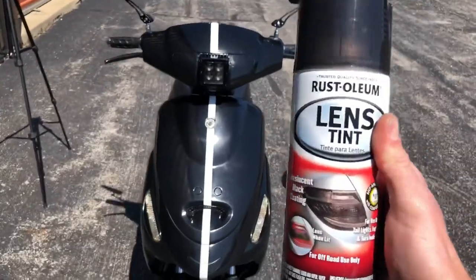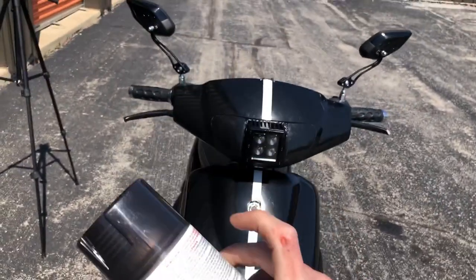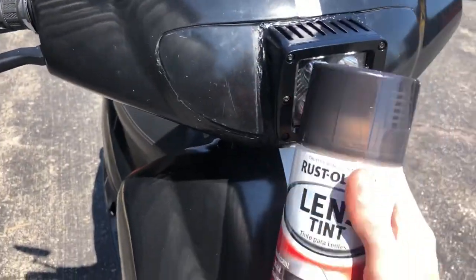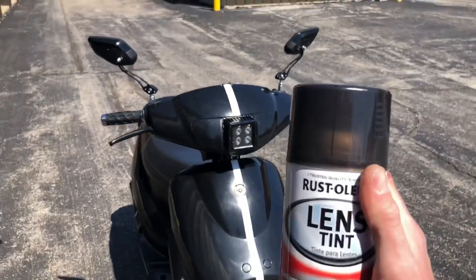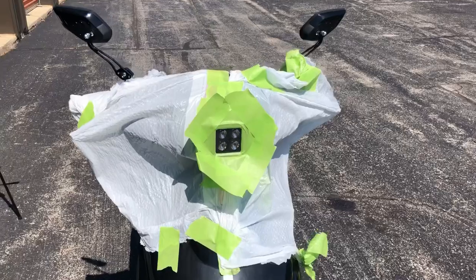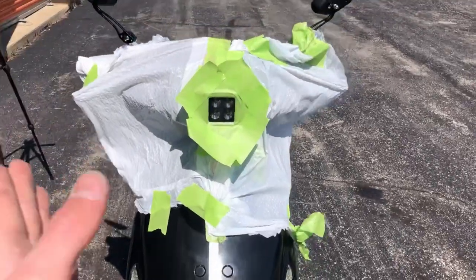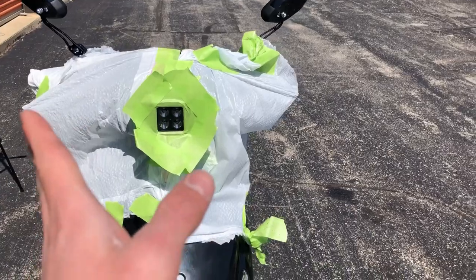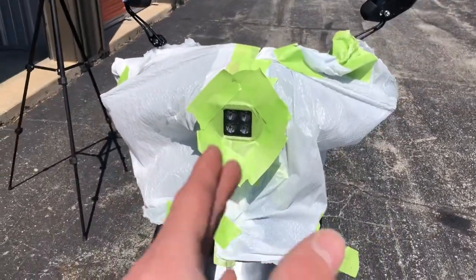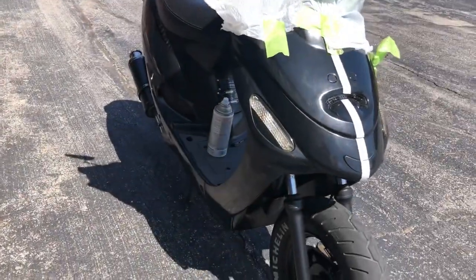For this spray — this is spray-on lens tint. It is not peelable. They have two different kinds: a straight-up paint like this one, and one that you spray on and can peel the layer off. But it's not as durable and it's not going to stay on there, so I went with the permanent stuff. I'm a little nervous about it, but it's going to look good. And it's going to piss a lot less people off. I have everything prepped as if I'm painting it, with this flower design to contain the spray. Just going to go through it as if I'm painting something — start the spray over here, left to right, right to left, and just get this thing nice and light at first.